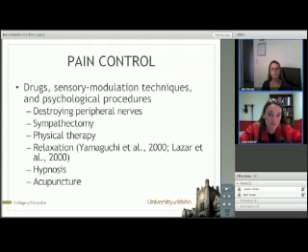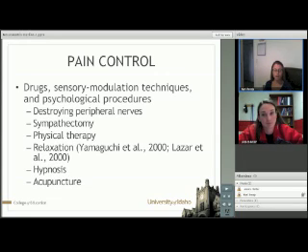Meditation is a slow process, so it takes a while for those changes to take effect, and this was noted in the MRI. Another option is hypnosis, although not a very successful one. Only about 15% of the population can be hypnotized easily, and results from hypnosis haven't been much better than a placebo effect. Last, acupuncture is a use of meridians, which are channels in the body that connect the yin and yang, or the spirit and the blood. This has been used for many, many years as an effort to control pain and has been very successful.